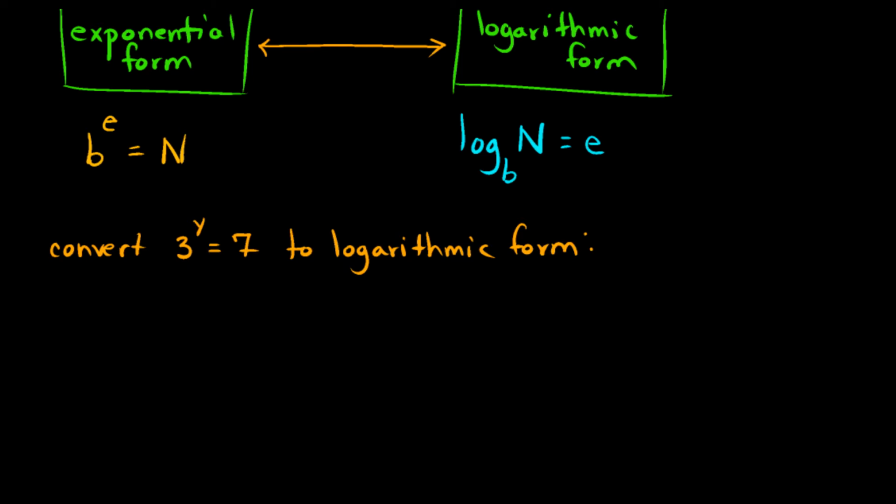Okay, so this is pretty simple. This is exponential form. Here we have a base to an exponent equaling a number. To convert it to logarithmic form, we start by stating what the logarithm is. The logarithm is y, because the exponent is y and the logarithm is an exponent. So you're just basically saying the exponent is y. Now we want to leave two spaces, the subscript and the value right after the log. The base goes in the basement, so the base is 3, so we have a little base 3, and what it all equals is 7. So this is logarithmic form.